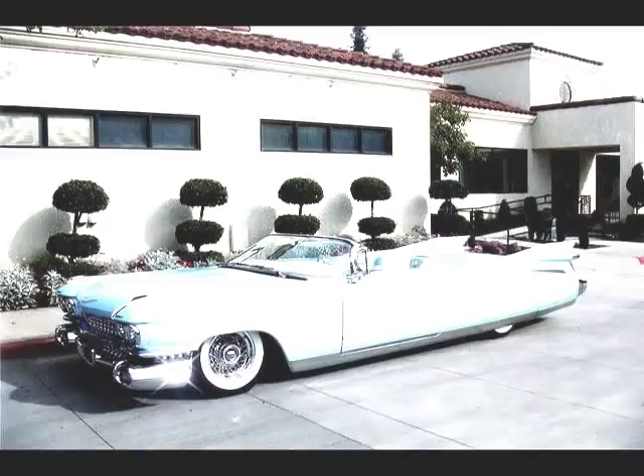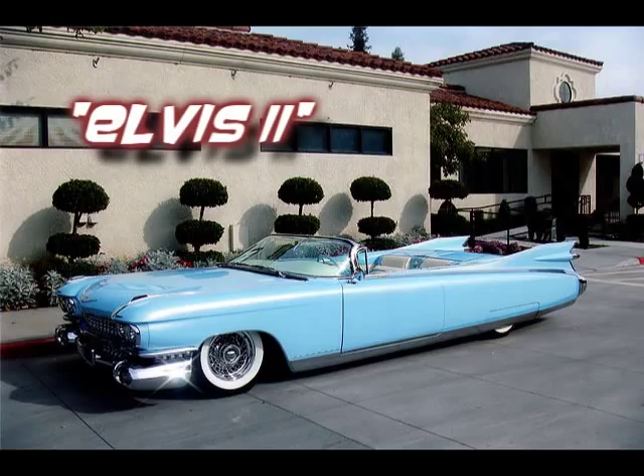You brought the big guns today. This car is called Elvis. Tell us a little bit about it. Yeah, this is the Elvis 2 Tribute car — the second series of Elvis. I built the same type of car, but it was a Seville — a hard top, made into a half top back in 2006. The car went over so big that one of my clients saw it going through the auction. It ended up being sold to somebody in Paris, France.